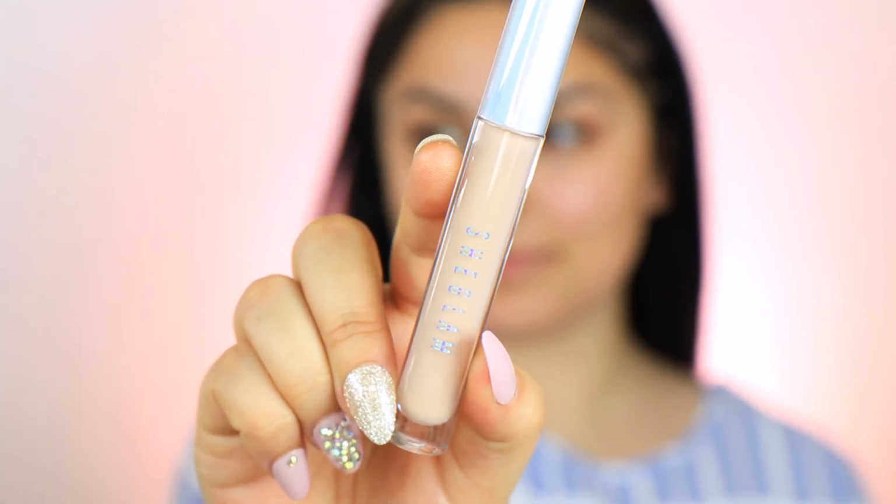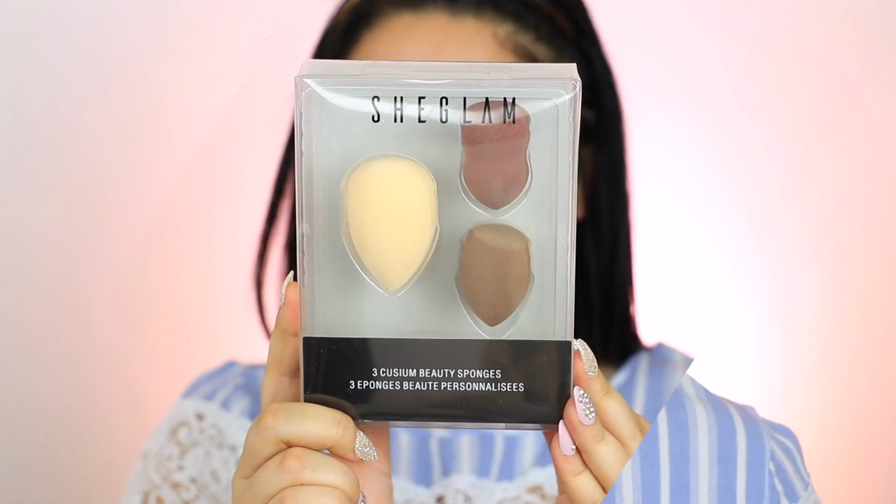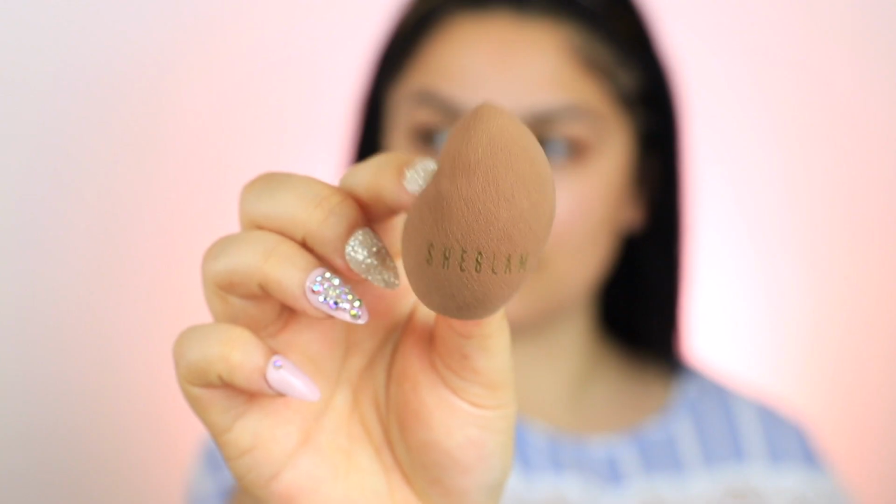To prep my lids, I'm going to be using the Sheglam Creamy Concealer in the shade Light, and then I'm just going to wet one of the mini beauty blenders from their beauty blender kit and use that to blend out the concealer.